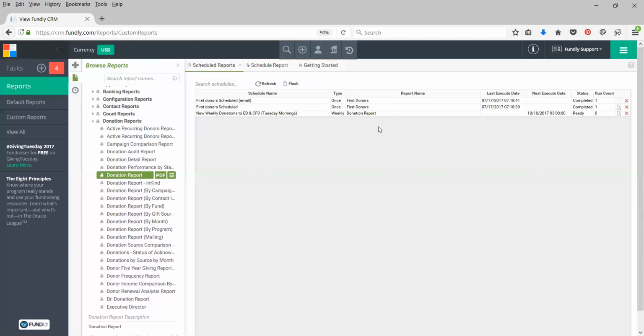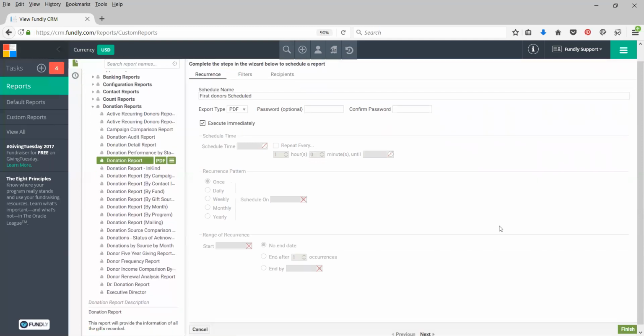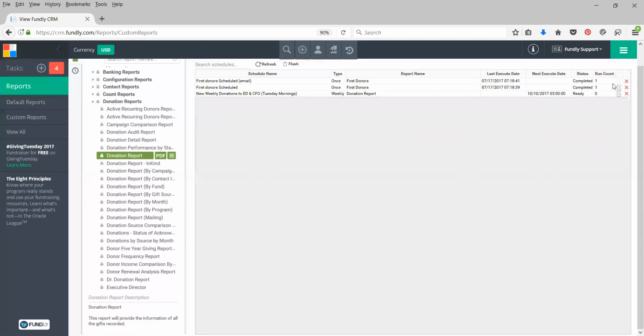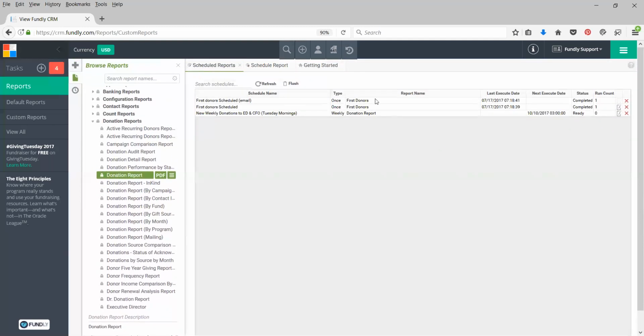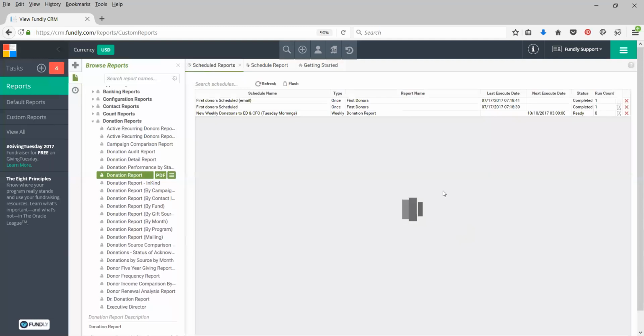If you don't get it, make sure you check your spam folder in case it went there. Make sure you whitelist the address that this is coming from to make sure that it comes through. If you ever need to come back in and edit, you can by clicking on the little edit row here, and you'll be able to open up and amend that schedule. And then also, if you need to get rid of the schedule, you can click the little X here, and it's going to delete it, and it says OK.